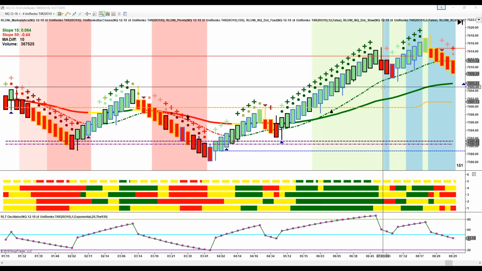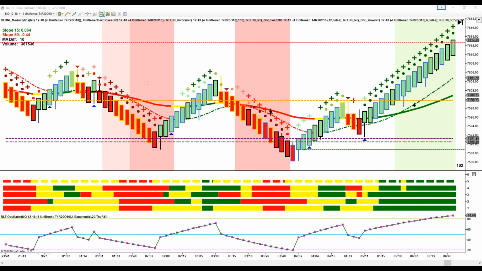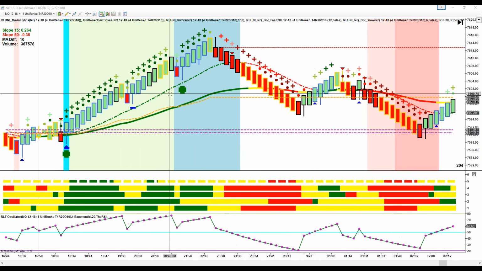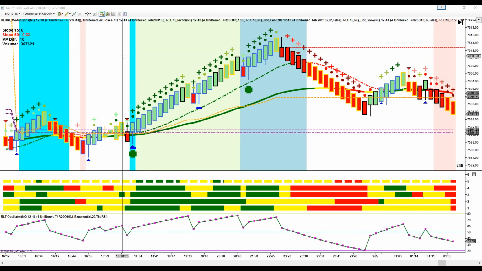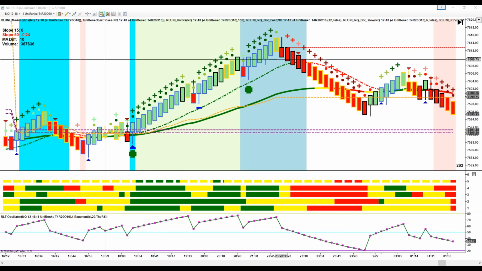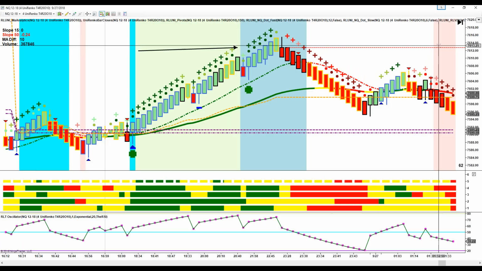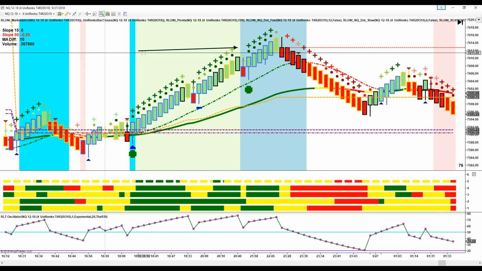Now, we also sped up our background bias. Now, background bias, if you don't know what that is, is the multi-time frame assessment of the market you're trading. Now, this is a 4-unit Renko. This background is looking at the 6 and the 8-unit Renko and looking at the trend. And when the background is green, it means you have a triple time frame alignment, your trading chart and your 2 higher time frames. So this is the most opportune time to take a long.